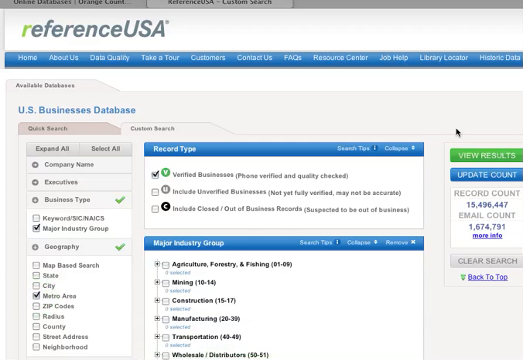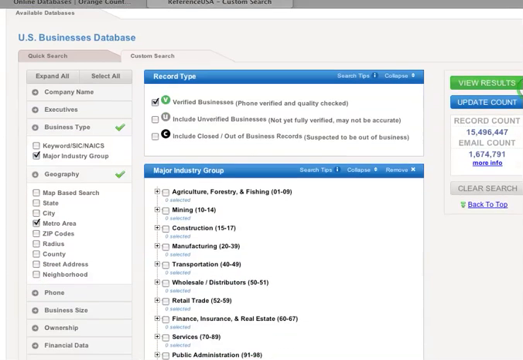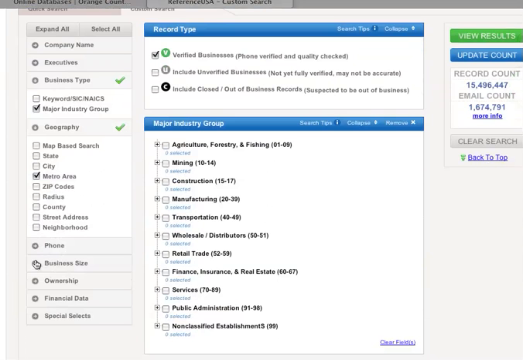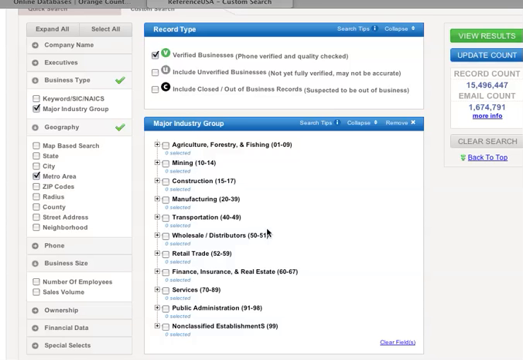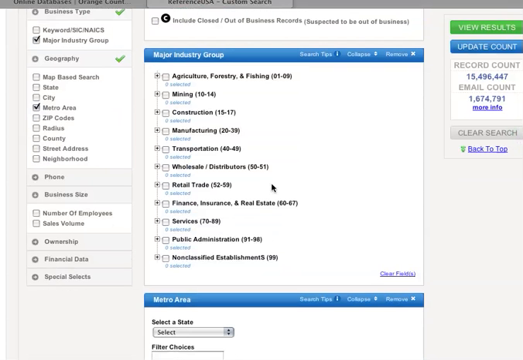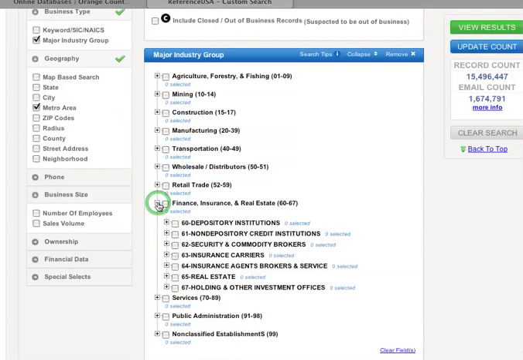Now, we can also choose to sort by some other criteria. If you only wanted to go after big fish, you could choose to sort by number of employees and only go after really large companies. But I'm not going to choose that because, frankly, I just want to show you how to do this. And also because in certain industries, I don't really care if they're the owner of the company or not. I just want to chat with somebody in that industry.